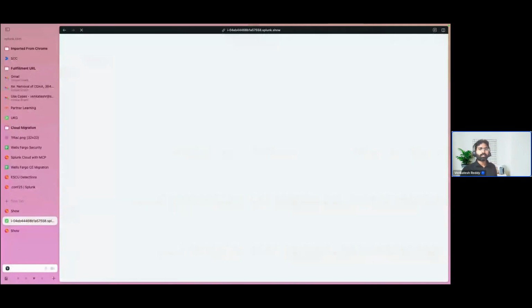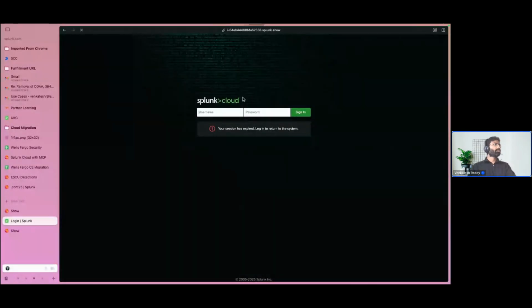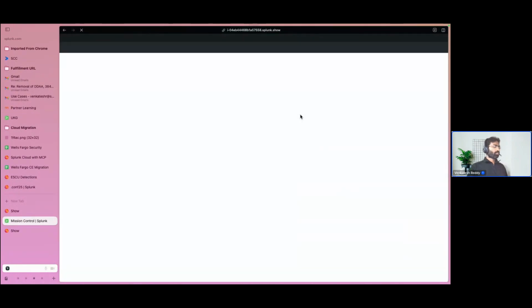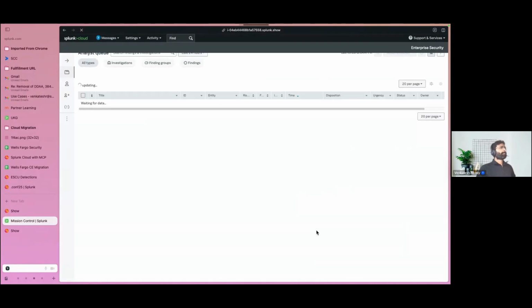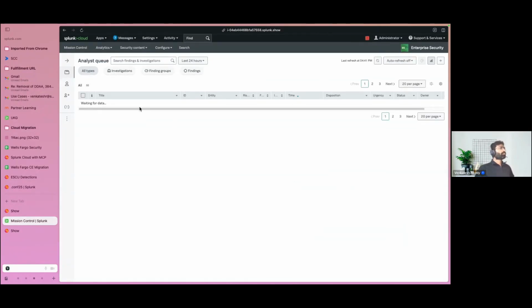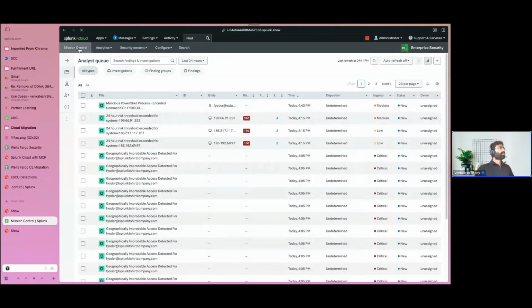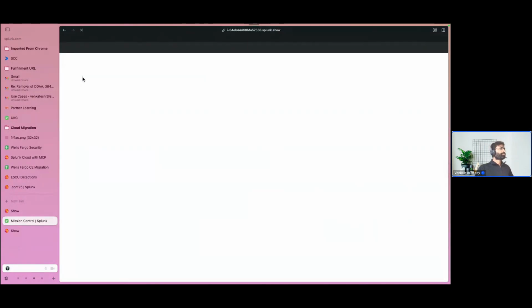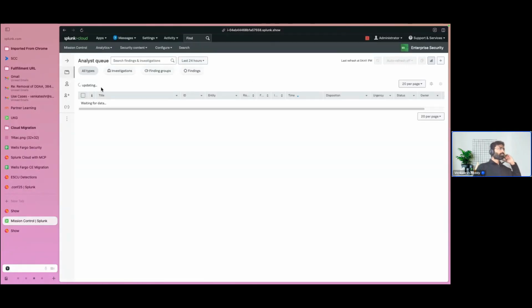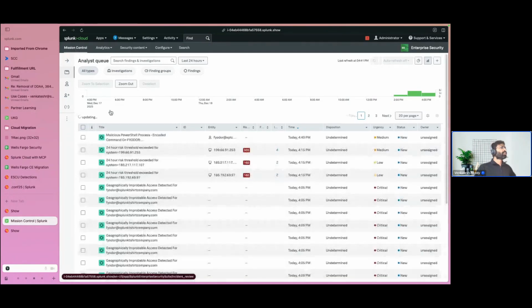So this is the instance that we have. When you click on the enterprise app, the first view you go to is mission control, where analysts spend most of their time looking at the incidents.